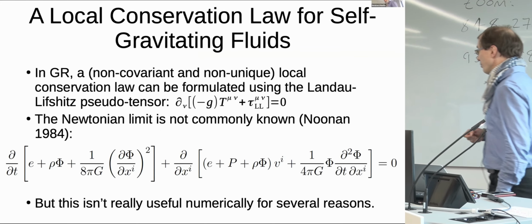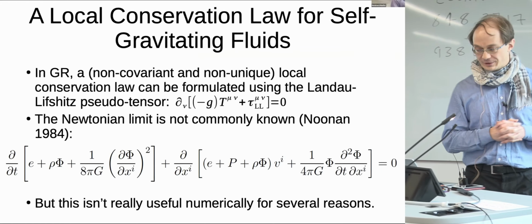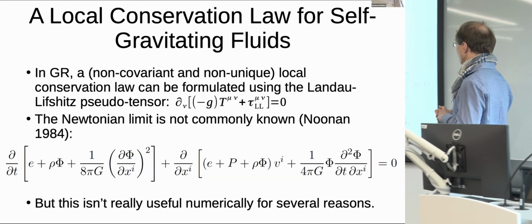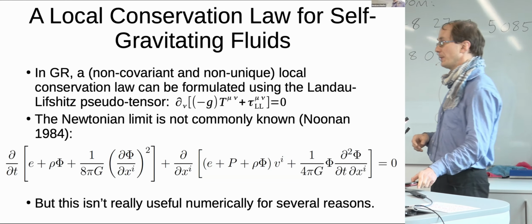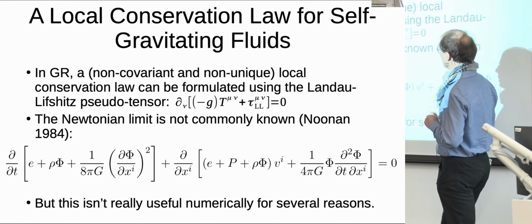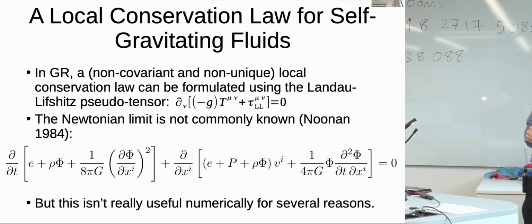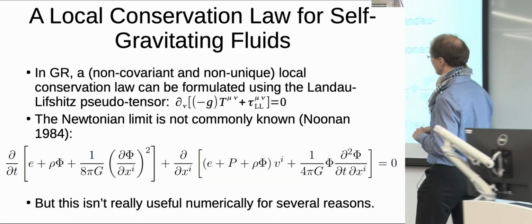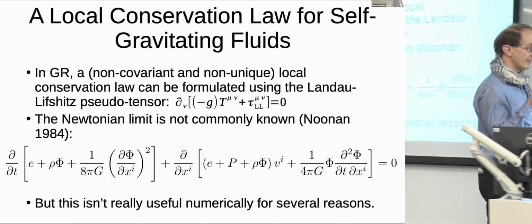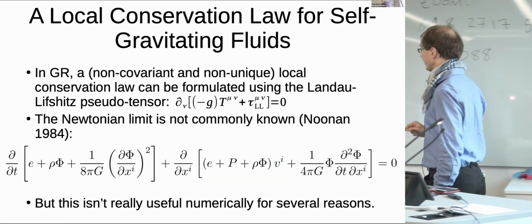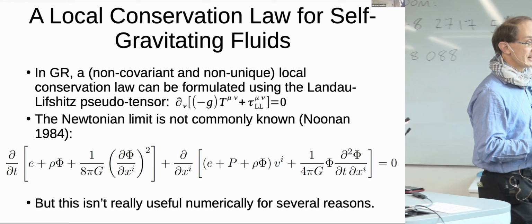Anyway, there's formally a way you could implement the equations of fluid dynamics in a fully conservative manner with self-gravity. Those of you who know a bit about general relativity will not be surprised, because that's essentially the limit of the conservation of the components of the Landau-Lifshitz pseudotensor in the Newtonian case. You can derive an effective conserved energy density of the fluid plus the gravitational field, and similarly fluxes of that energy density. But this expression is a bit ugly for numerical implementation for several reasons.